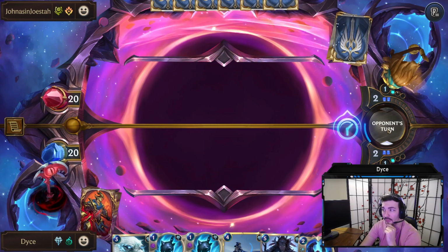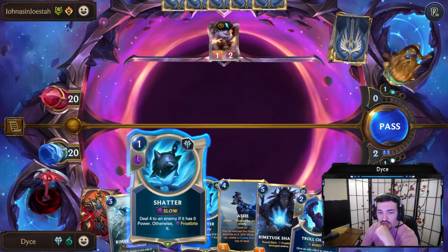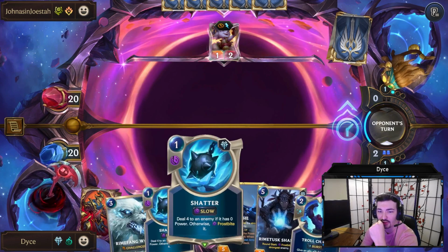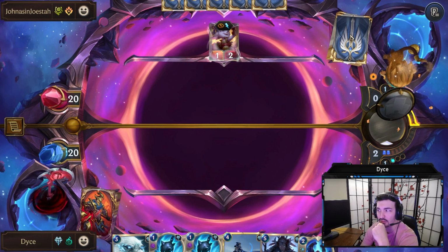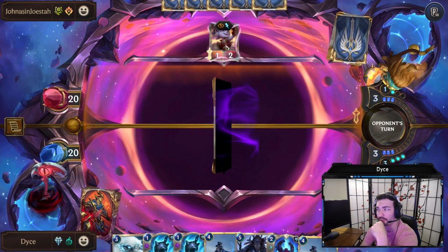That's pretty good. A pretty good spell. Mama's home. Deal 4 if it has 0 power, otherwise frostbite it. We can't do that yet. I'm not trying to double these. Maybe it's good, though, to get rid of it, because he gets a lot of value if he keeps striking with that.